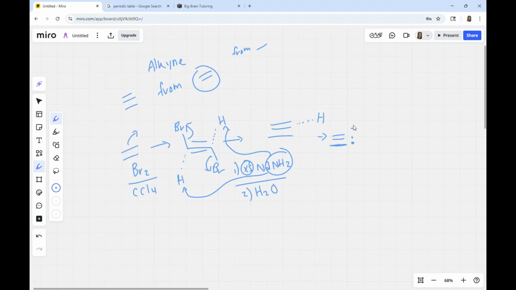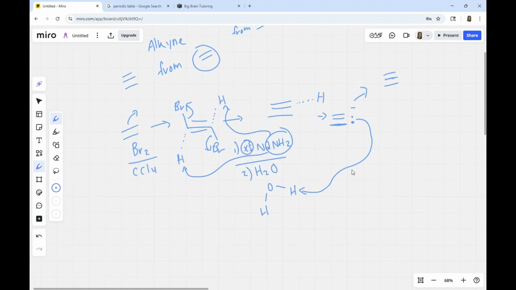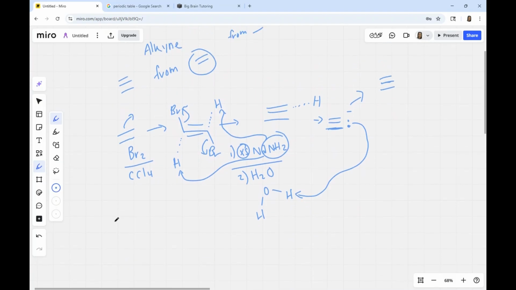And it's negatively charged. And then when you put it in the second solvent, water, what it does is it reprotonates that end. And so this is the end of the arrow, pointing to a hydrogen. And then you end back up with your alkyne. Right, and so that's what the first part does. First part will just strip it of its hydrogens, and then the second part will reprotonate it, so that it's neutral or has no formal charge. Okay, and so that's how you can create an alkyne from an alkene.